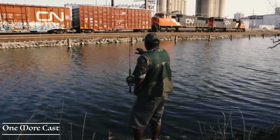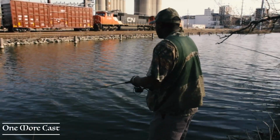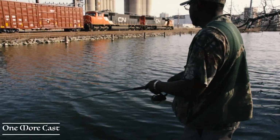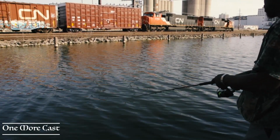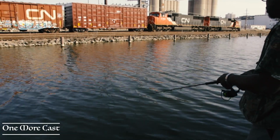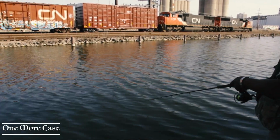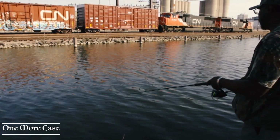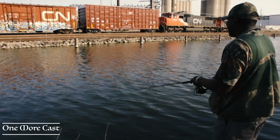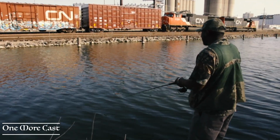As you can see, all I'm doing is just shaking the tip of that rod, just like that, making that jig dance in the water. I hope they haven't shut down. I was just getting into them.